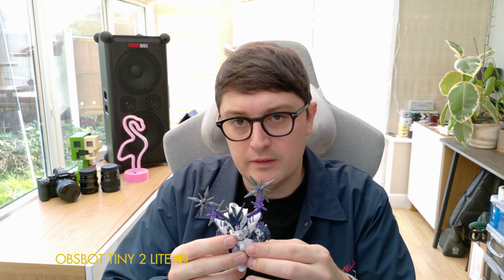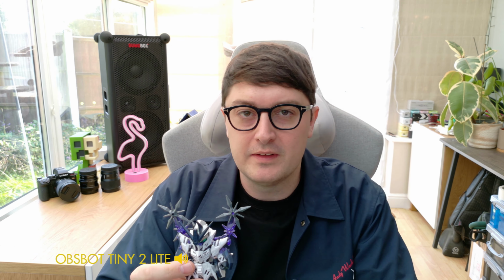I've got this little Gundam figure here, and I'm just going to do a quick rack focusing test. I'm going to hold it up to the camera like this, then back to my face, and see how each one does. Probably want about that distance, right? Pretty quick on the Obsbot. Now the Link. Also pretty good. Yeah, there's not a lot in it. Both have got really good autofocus.